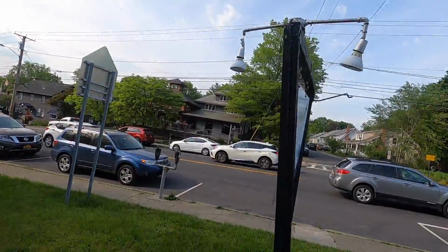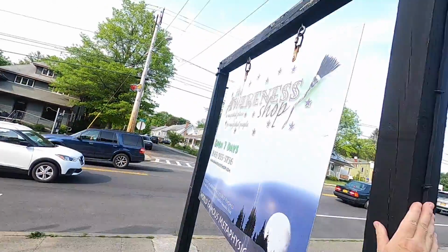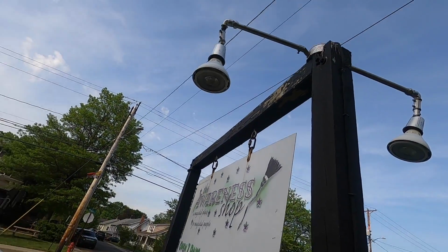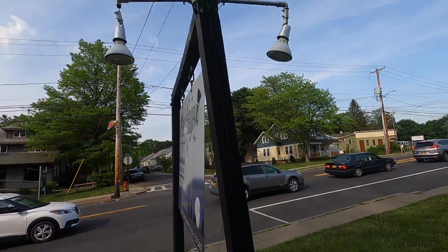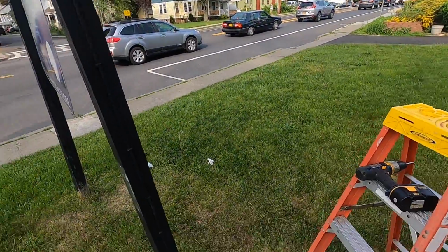So what we're going to do now is basically take this out. We've sort of built the other signpost. Oh my word, it's a wreck. I guess the first thing I'll do is take down the sign, then I'm going to take off the electrics. Well, I might take off the electrics first. I think maybe that's a good idea.